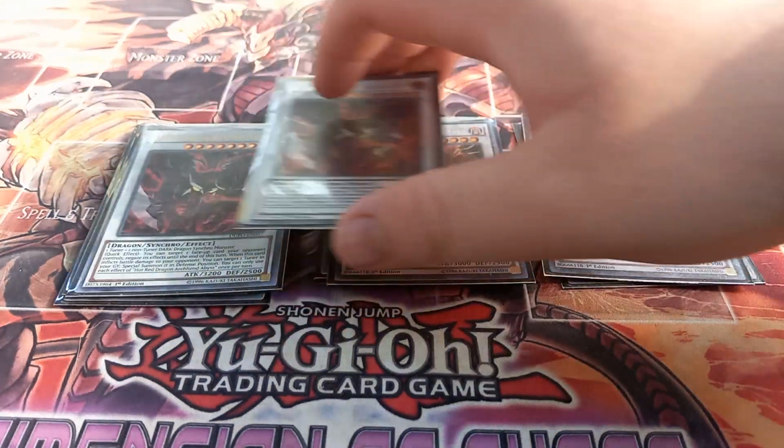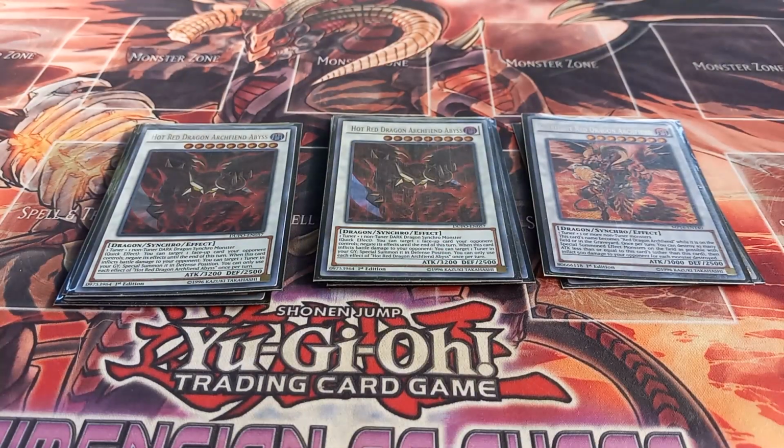Next, I play 2 copies of Hot Red Dragon Archfiend Abyss. Abyss has a quick effect: you can target one face-up card your opponent controls and negate its effects until the end of the turn. And then if Abyss inflicts battle damage to your opponent, you can target one Resonator in your graveyard and special summon it in defense position.